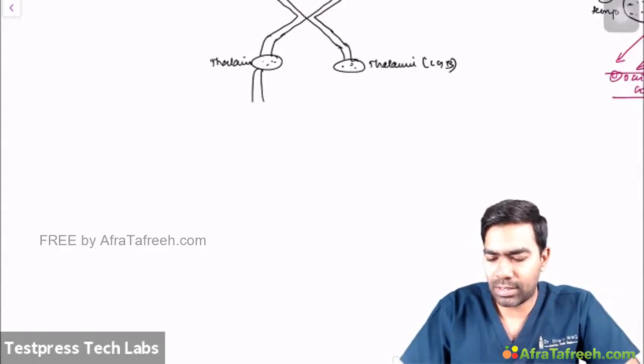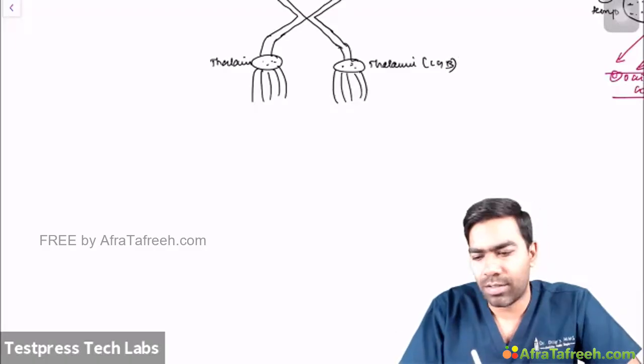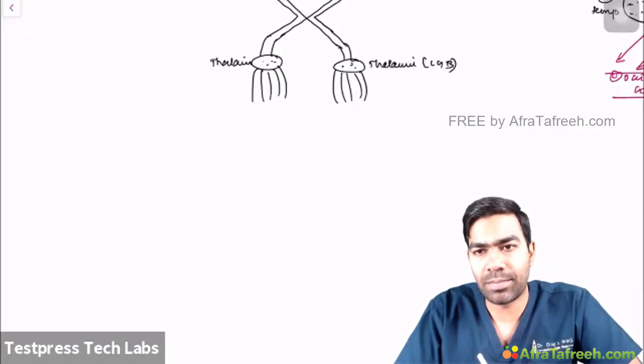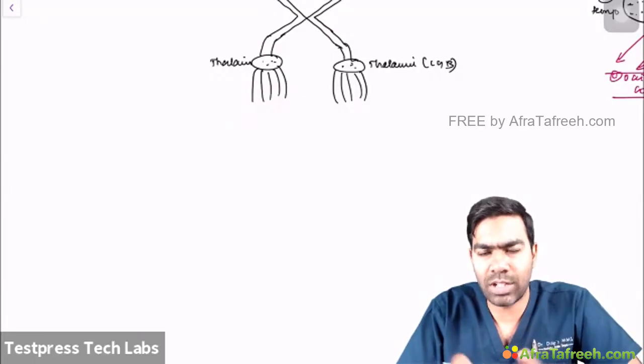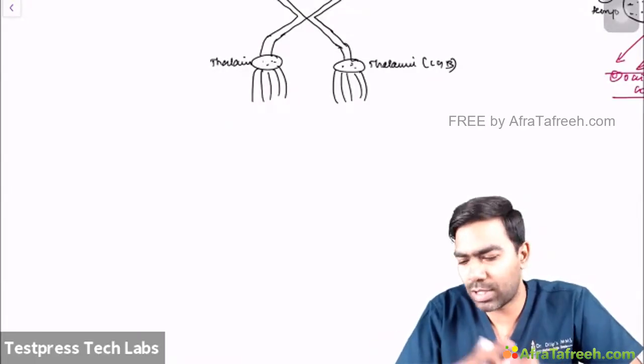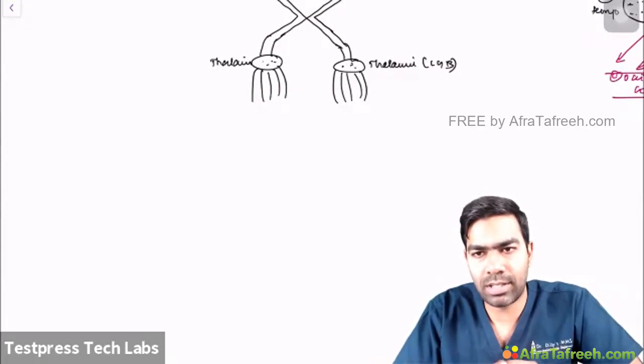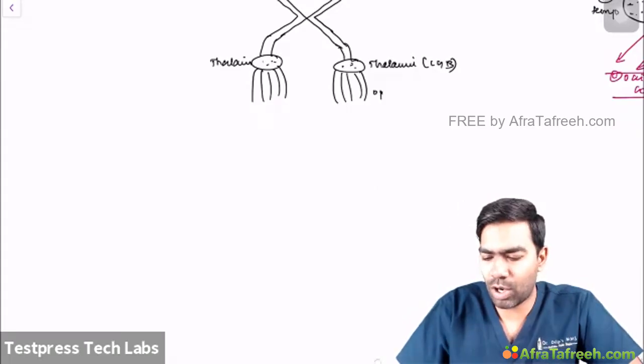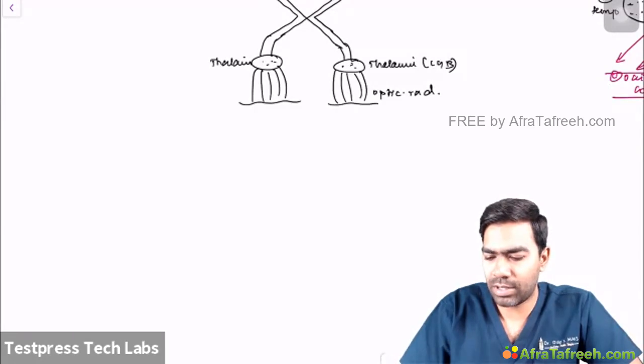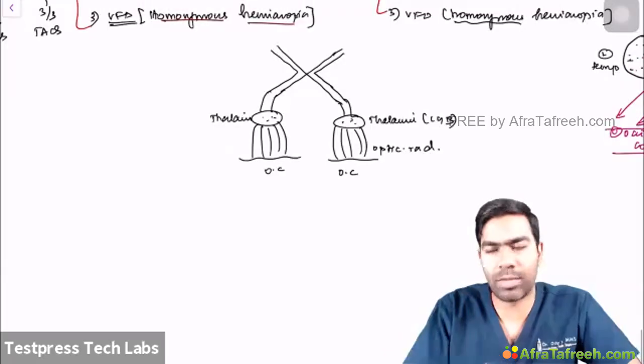And these thalamic fibers are going to radiate from the thalami. I don't want that right now, Riju, because that's only going to confuse. So this radiation is what we refer to as the optic radiation. And ultimately, they are going to end up in the occipital cortex, the right and left occipital cortex predominantly.